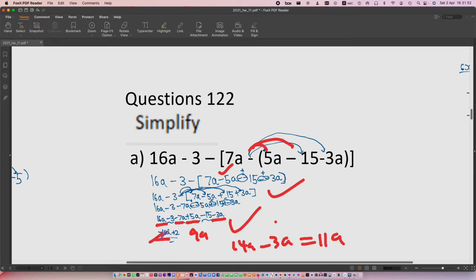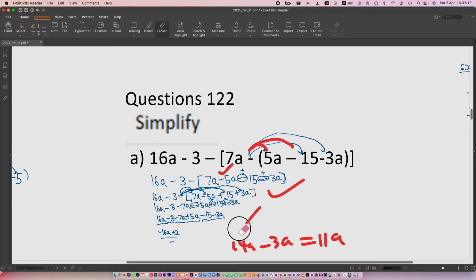So you are wrong. And by the way, you are supposed to have the minus 3 minus the 15, right? Yeah, got put minus. Minus 3 minus 15. Tell me the answer. Minus 18, right? I don't know why you get wrong. Okay, I know why you get wrong already.